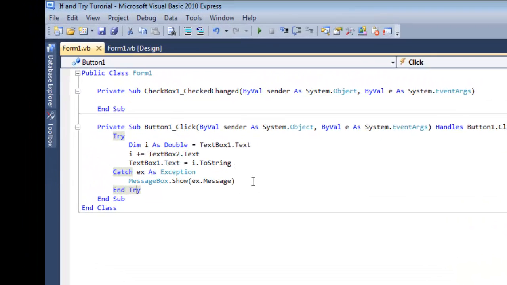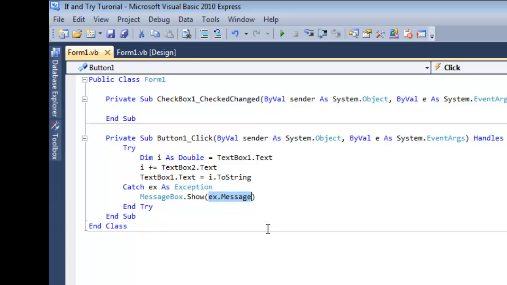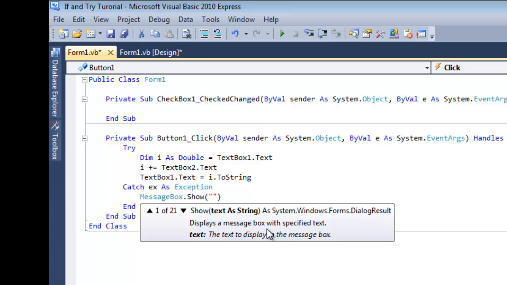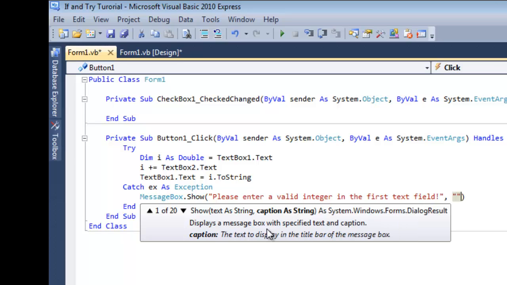So now instead of the actual message, since it's kind of complicated, we're going to make our own message. So it's going to say, please enter a valid integer in the first text field, exclamation mark. And then we're going to say alert.